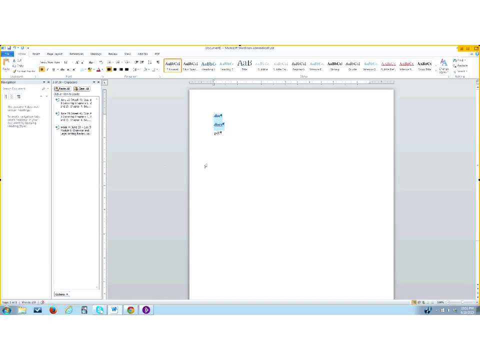Please don't submit any document with suffixes other than these three unless you've talked with me about it and we figured out a way around that particular problem. If I can't easily open the document, I'm not going to be able to grade it, and the date that it's submitted is the date that I need to be able to open it. So I don't want you to lose credit for an assignment that you've worked hard on. So keep that in mind. Make sure that your documents have these formattings.